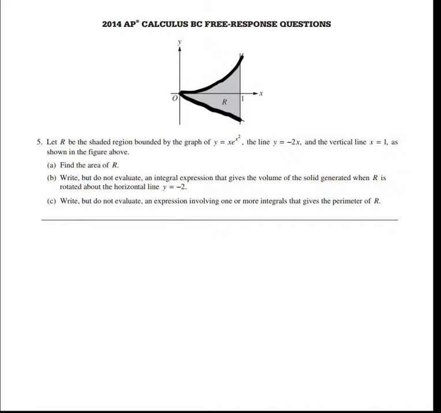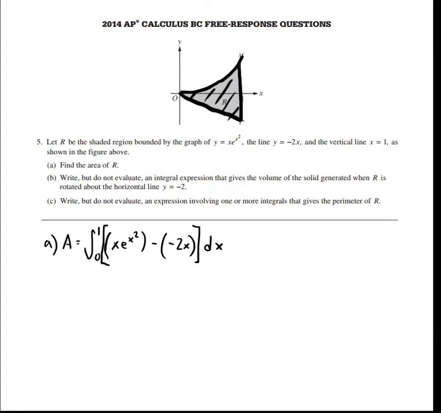We would take the integral from 0 to 1 because that's the domain of x values given in this problem, and we would take the integral of the two lines given, x times e to the x squared and negative 2x, and we would subtract those areas, but because negative 2x is negative, we would be adding the area under that line, and then that would be how we find the area of R. If we were to write this all out, we would get the integral from 0 to 1 of x times e to the x squared minus negative 2x dx.